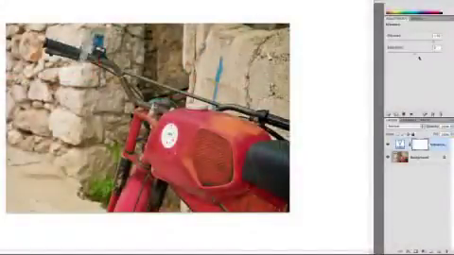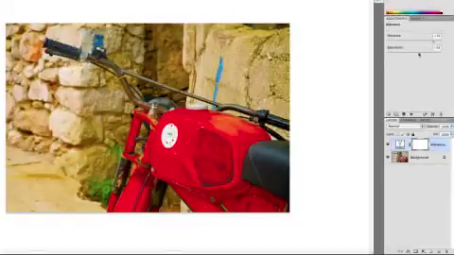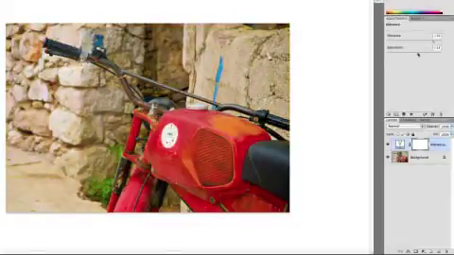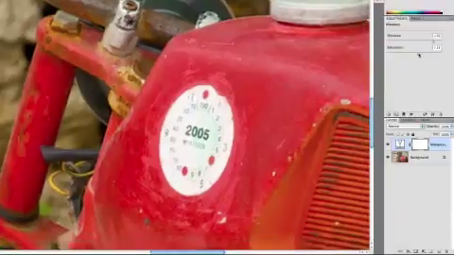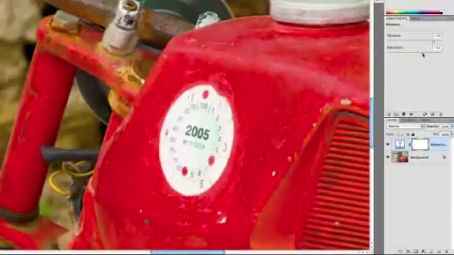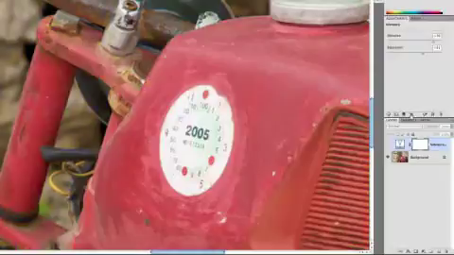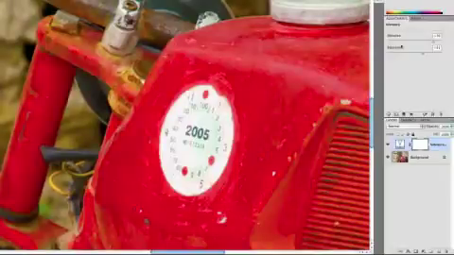Vibrance works great. If you've got a picture with people in it and blue sky, you could slide that vibrance over to boost the sky without getting an artificial burning of the skin. Plus, there is a saturation slider here, and watch as I drag this up. Even if I take that up to a pretty high value, let's zoom in, you'll see that the bike is more saturated, but the subtle variations still exist. We're not losing all of that texture.